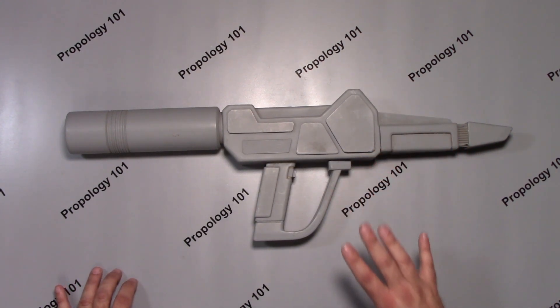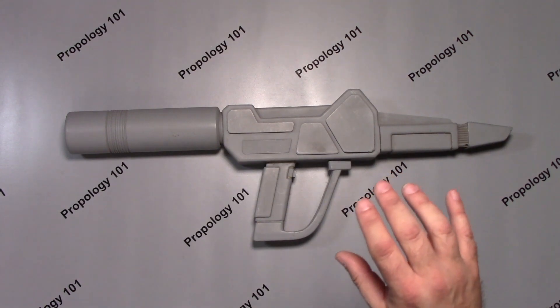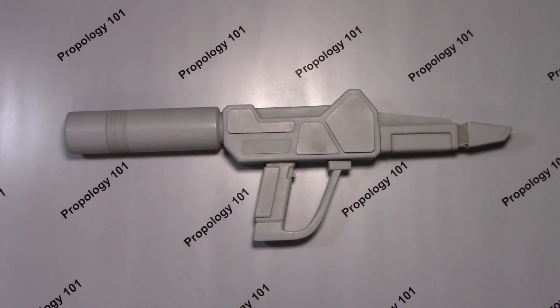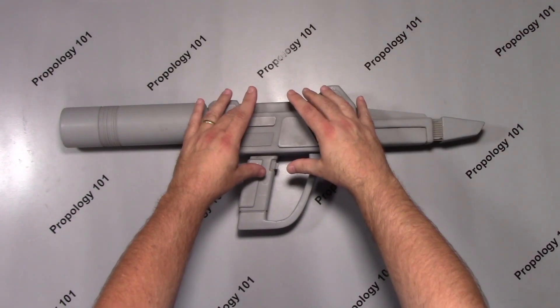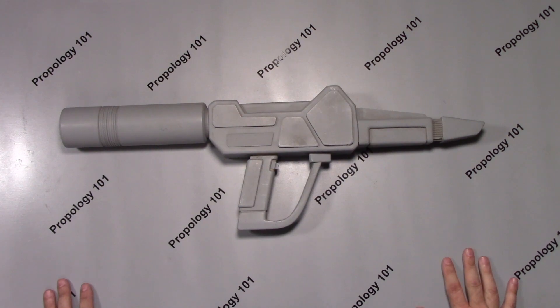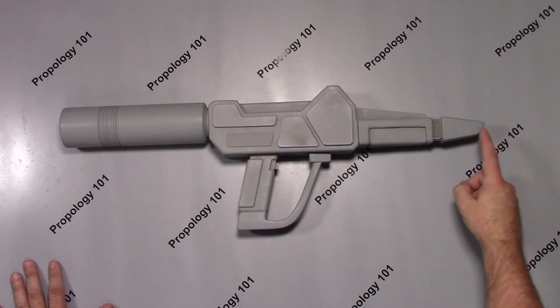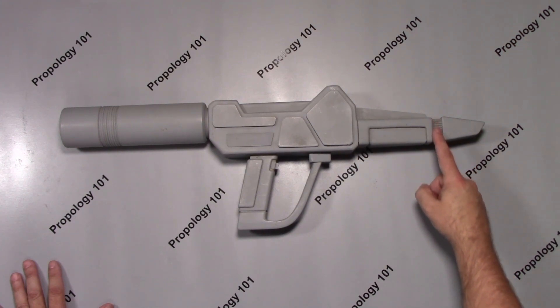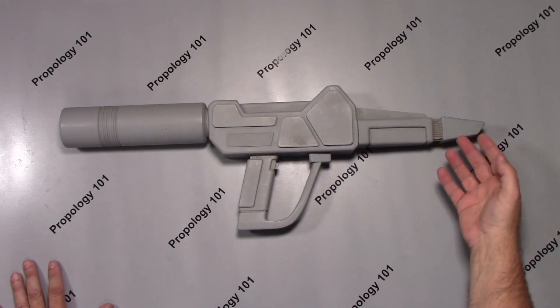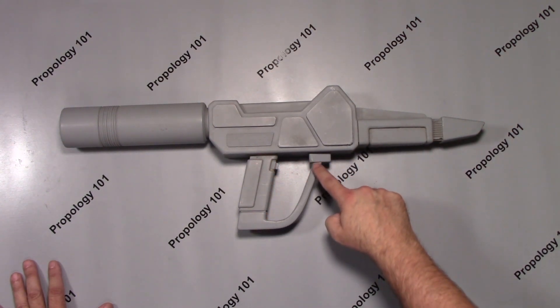In this particular case, this was actually faster to get the rifles done for the show than making the molds to make additionals later, which is what we prefer to do instead of sending the original as a hero prop. The main body of this gun from here to here is made out of Geluton, a wood that we use for making prototype pieces as well as vacuform molds. The piece here is cast, and this is rubber trim. It's always good to use some rubber trim inside some of these props because it gives you added detail without all of the hassles.